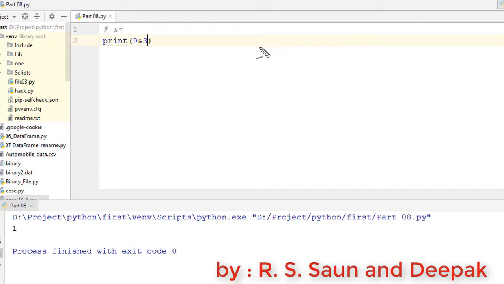The binary of 9 is 1001. How I have calculated this is really simple.